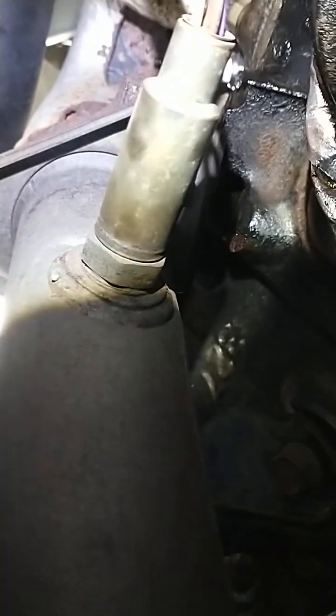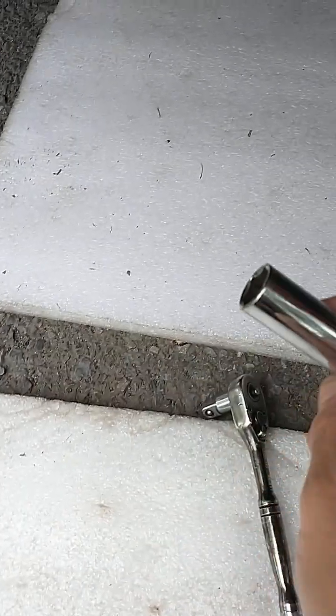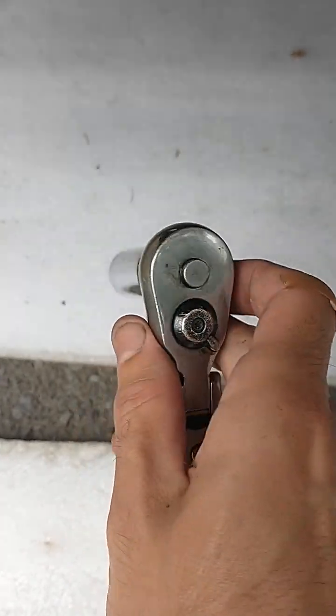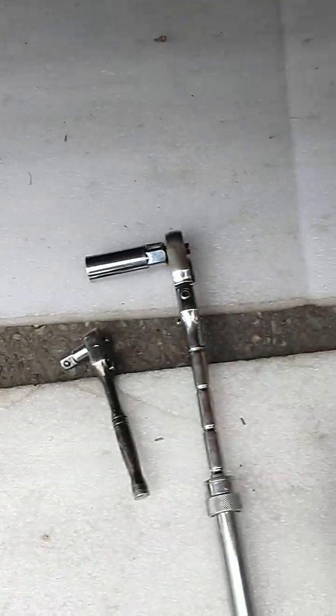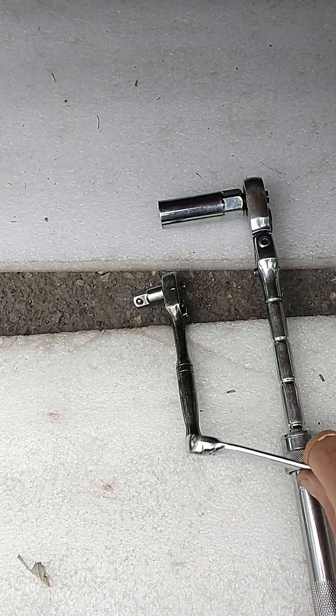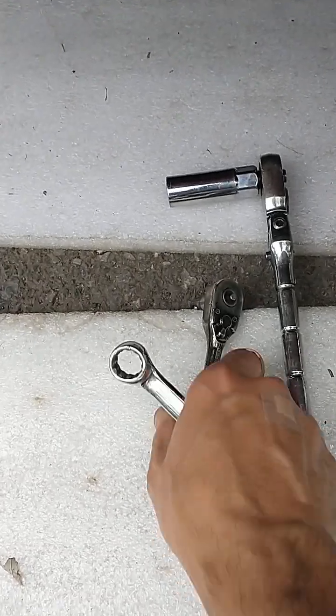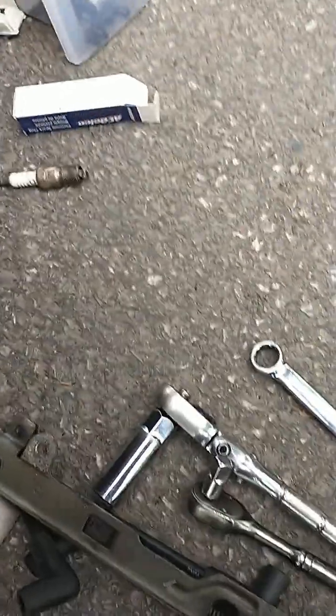I use a combination of a 1/4 inch ratchet, sorry about this, guys, I don't have the proper equipment to film, with a standard socket. That's all I needed. And then I used this to pass it inside here, just for leverage in certain places. You just mix and match with these, and that's all I needed.